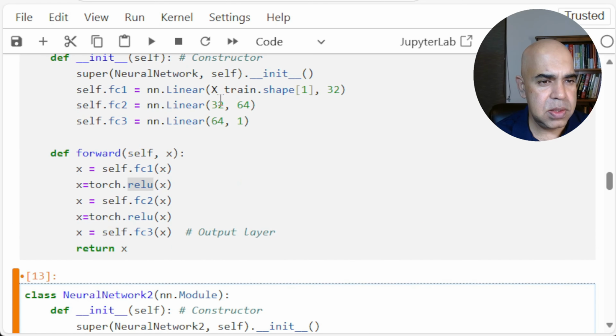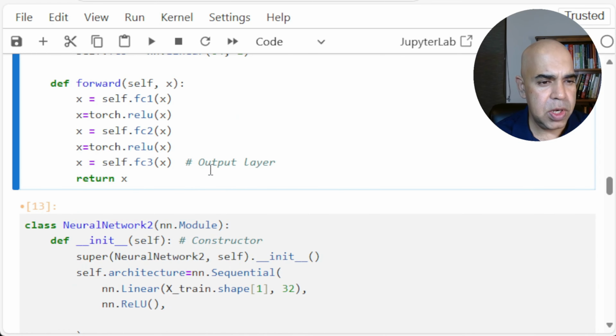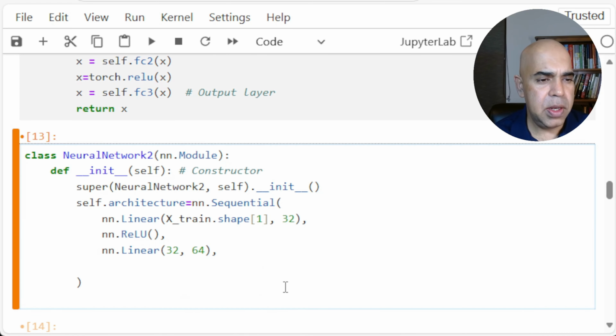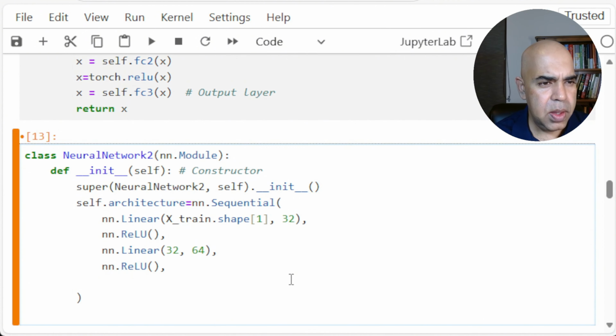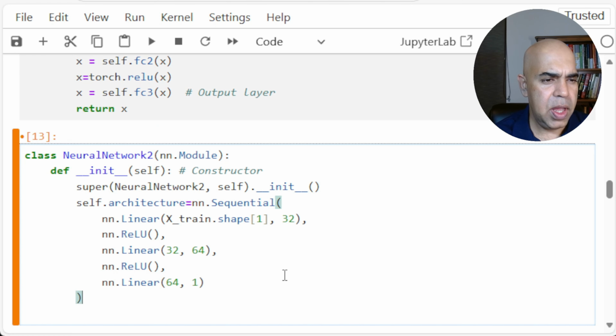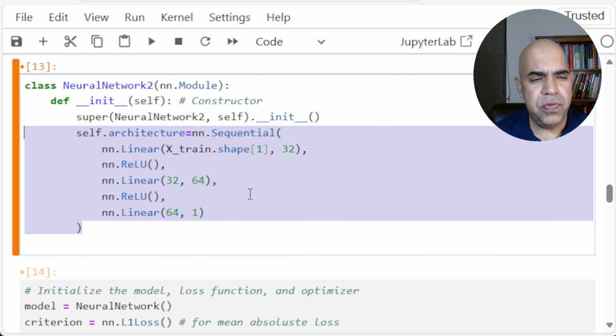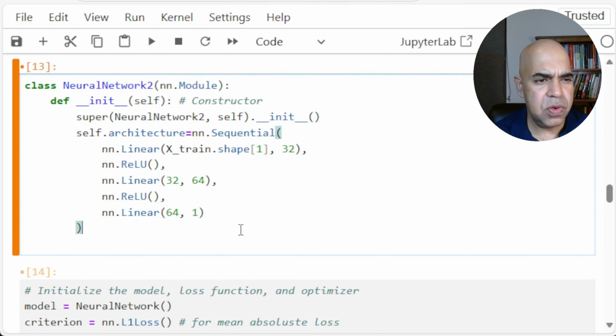Now the next layer is this one, so we copy this and put it here. Then we have another ReLU right here. Then we have this final output layer which we are copying. We have it here. So basically in the constructor, we are defining our flow of information, or flow of data.